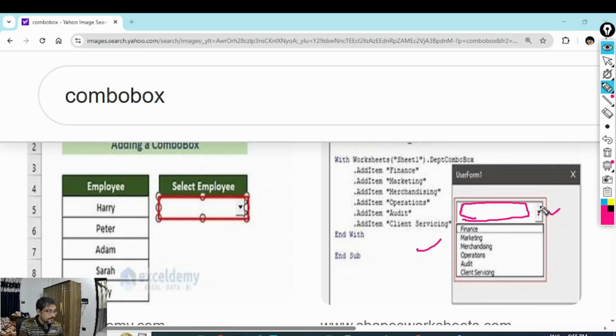If we click on this button, a drop down list is displayed before us. So generally this combo box remains in this collapsed form, and when we click on this button, this pop-up is opened so that we can see all the content of the combo box. I hope this makes the visual appearance of the combo box clear to everyone.